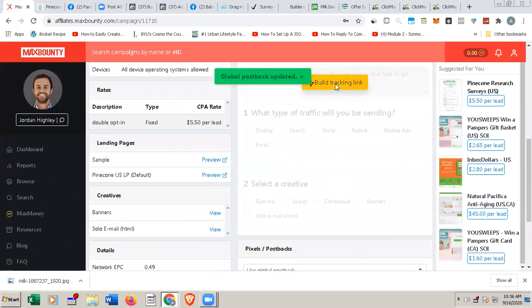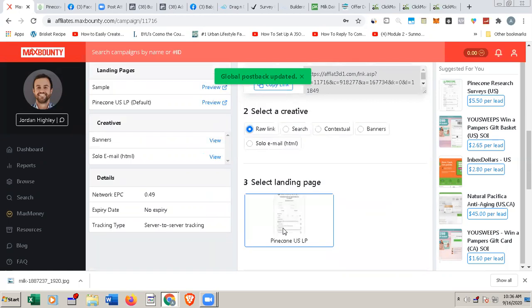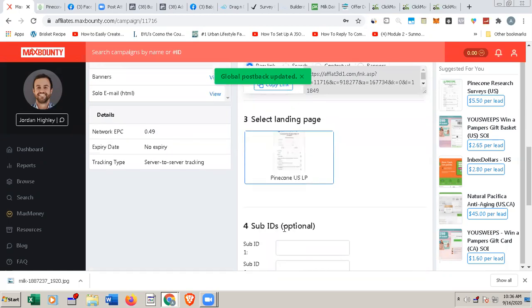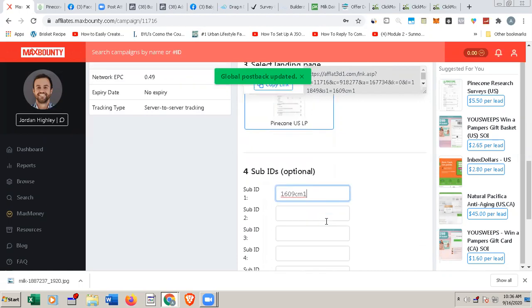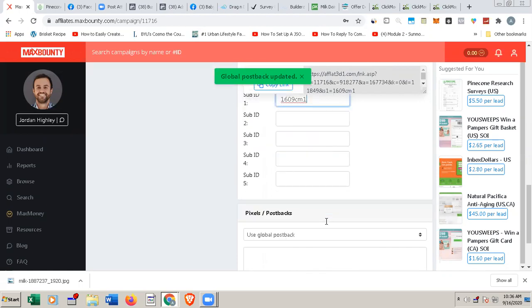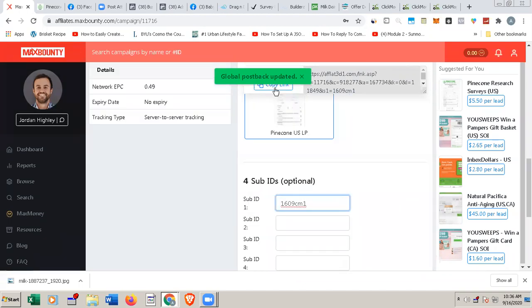I'm going to call it CM1, Social raw, and let's say 1609 CM1. This is the ClickMagick link one. Let's see if it is showing any apply option. No. I'm going to copy this link.